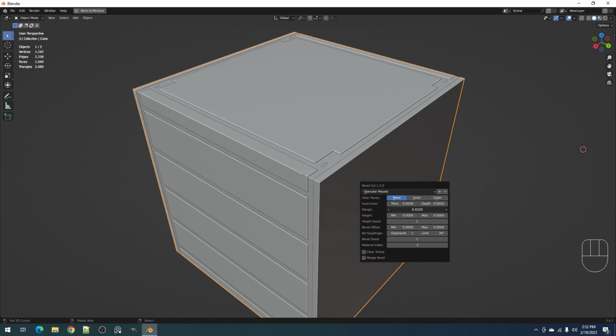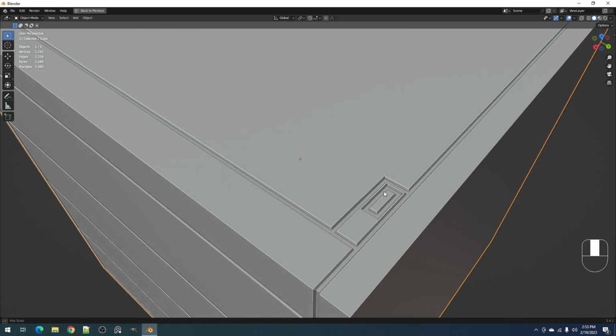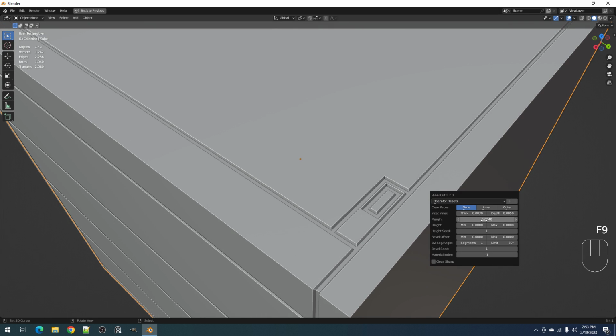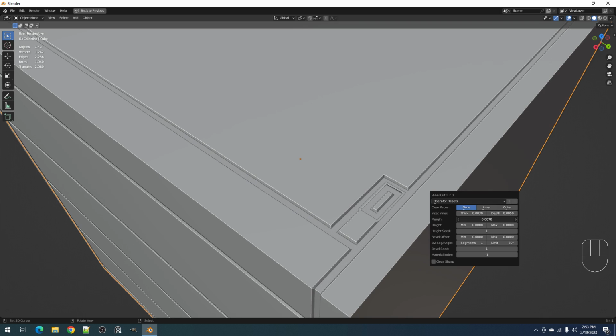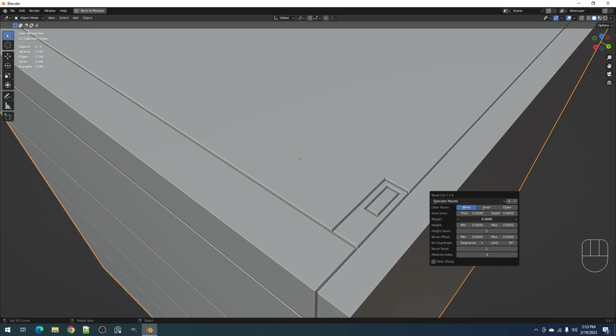The margin is going to make the margin between the face islands that creates the panel cut details. So if this is gone past 0, then you can see that the merge option is no longer there.